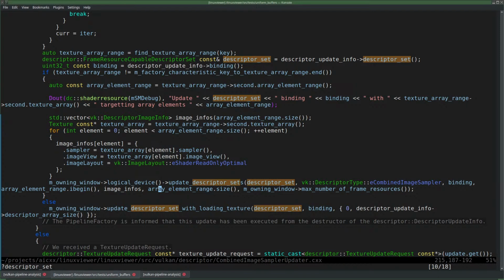We also have a size of the array if it is an array, and if it is frame resources, more info is needed. So yeah, a descriptor set and a binding number, and a type. I am not even seeing the shader resource itself. Am I a complete idiot here? Because I really thought that was the case.